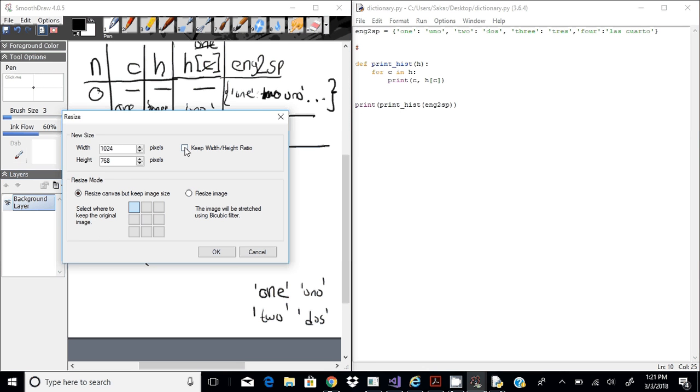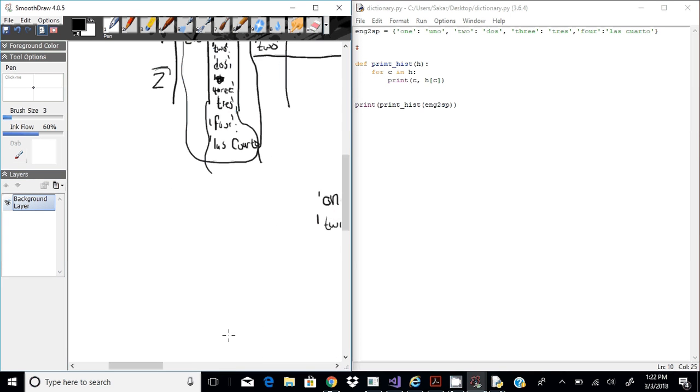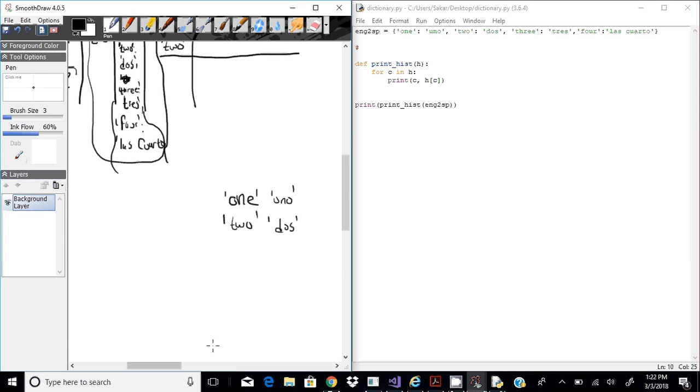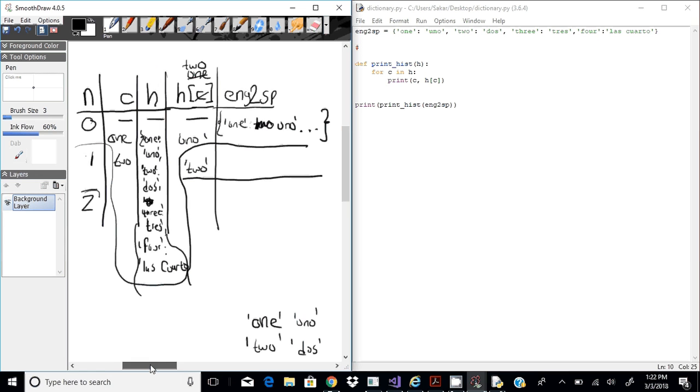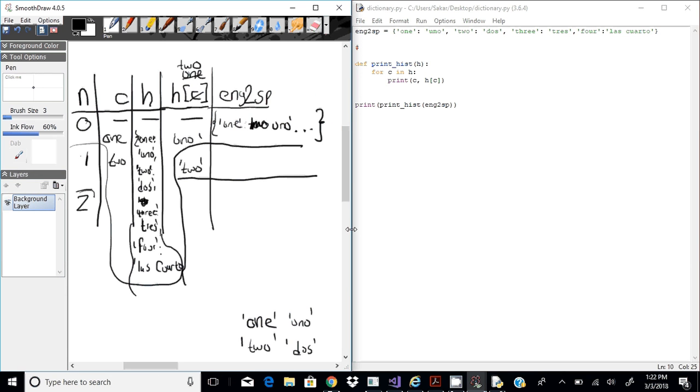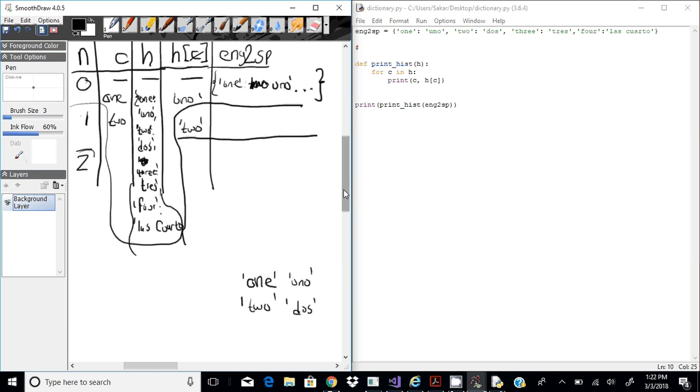Let me undo that. Okay, it should be enough. So good, I got some more room. Let me make it small. Let me zoom out a little bit and see if I can. So, okay, now turn 2 is done.